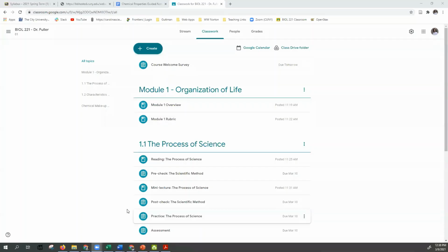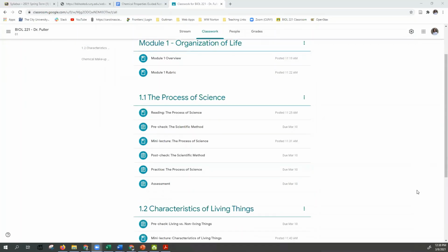So if you look in Google Classroom, let me share this screen. You will see for this week, everything is posted. You'll see all your assignments for this week. So just click through, go through them in order and do them as assigned. Now, how does this connect to the rubric? The rubric is here. So I will update as you submit assignments. I will update your score immediately. So you can always look through your rubric to see how you're doing for the week.